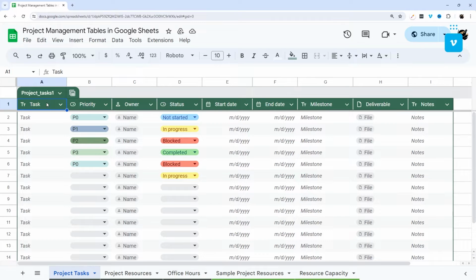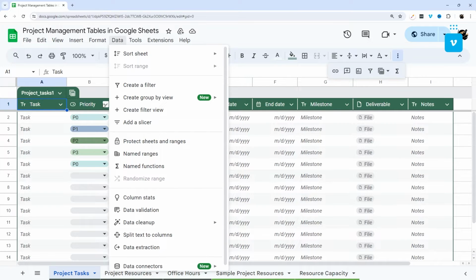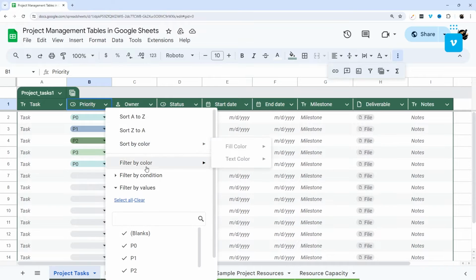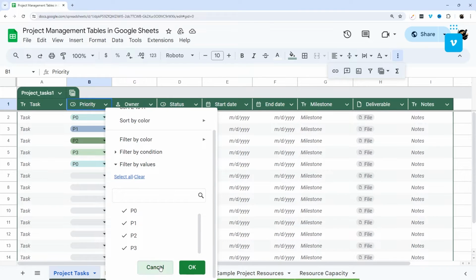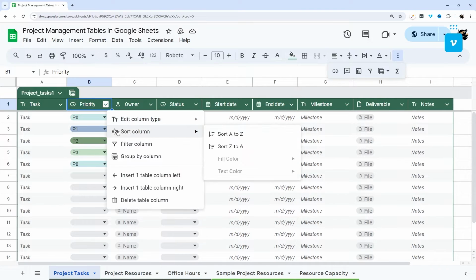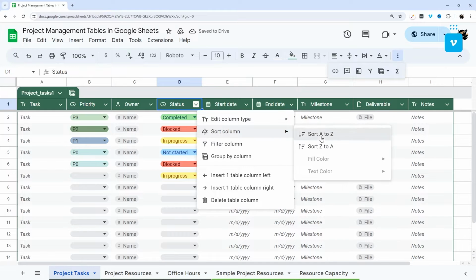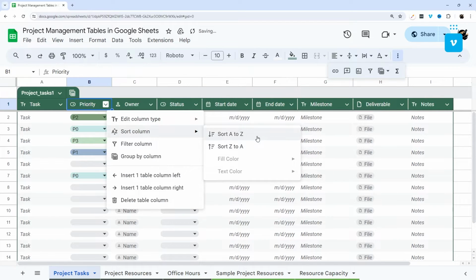All right, so one of the things in here now is, so that was the filter view. But what if you want to filter like we're used to when we build our own tables and we use that filter tool when we add it here? So in the tables, now you have to click on this and then do filter column. And then you can see that normal filter as usual. The sort, however, is still here. So it's fairly easy to use in that regard. And you can do it that way, just like that.